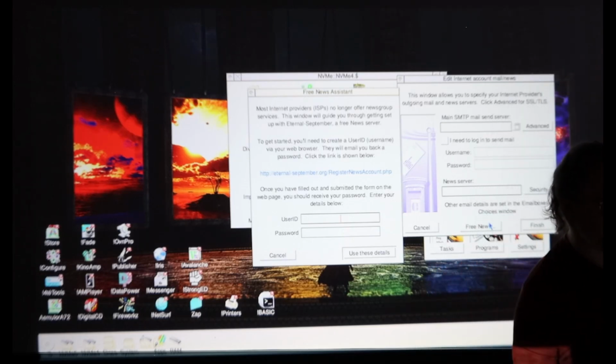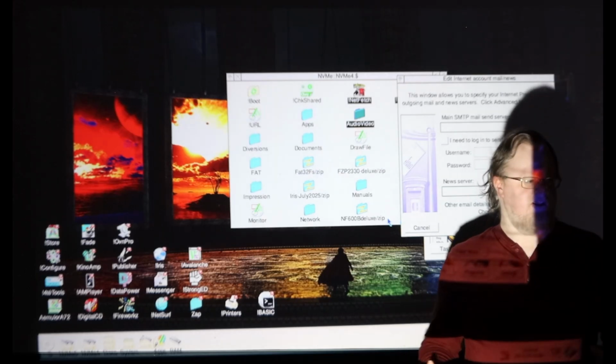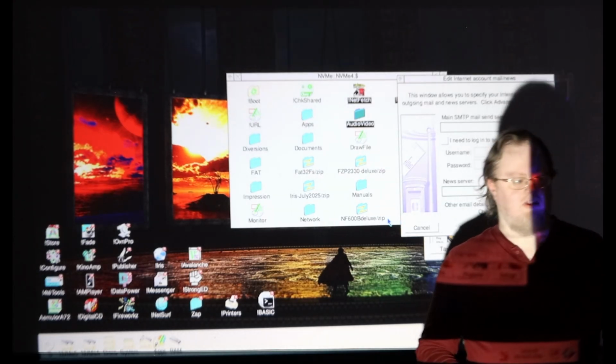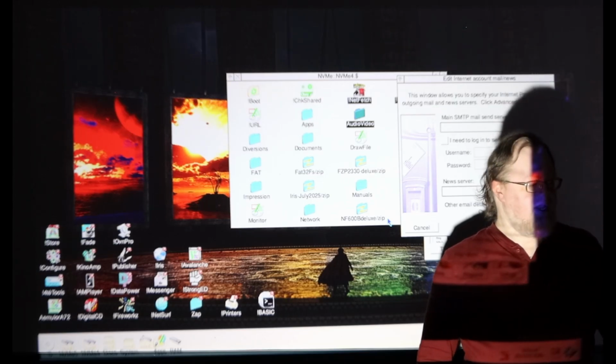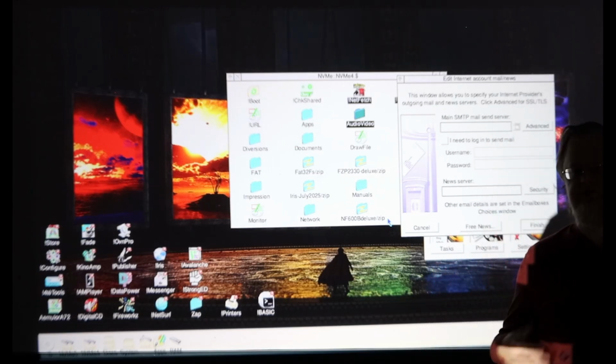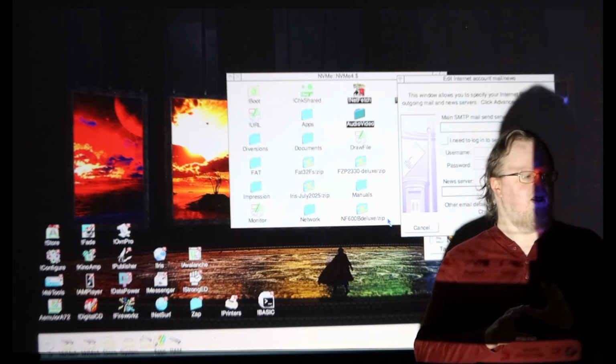You just click the link in the middle of the window, you get your username and password, you type that into the box, you click use those details, and it sets you all up. So regardless of which internet provider, you just go through that wizard and you'll have a new setup in about 5 minutes for free. And it sorts out all the SSL, TLS, and the usernames and passwords for you.